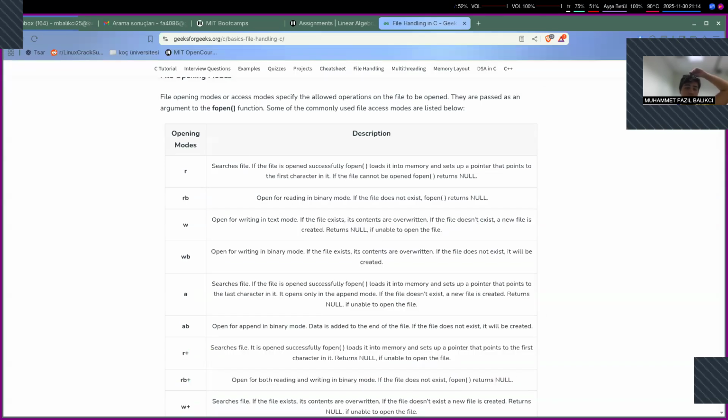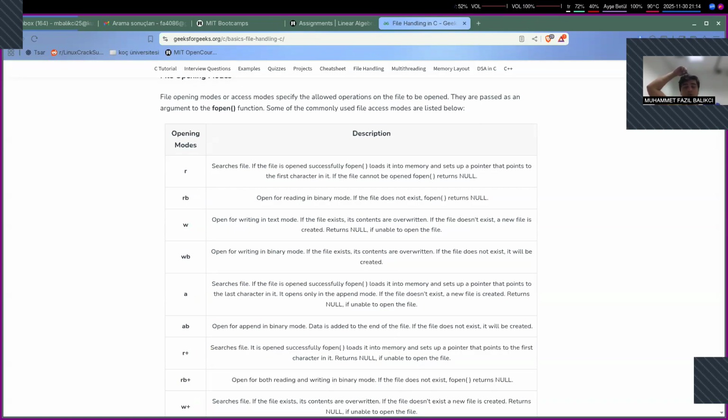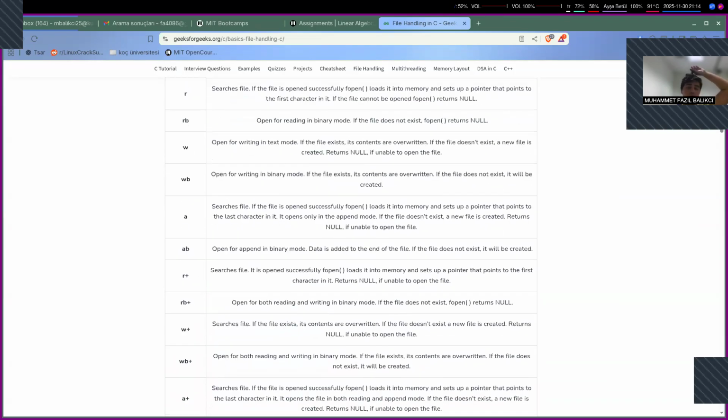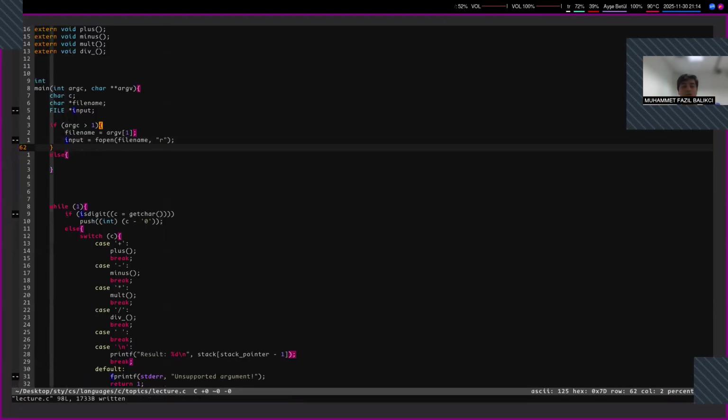And beware that when you're writing, the contents are overwritten, so you cannot append by choosing this mode. The file would be completely deleted, and a new, empty file would be created. And if you want, you have read and write modes, and you have append mode. Append mode means the contents would not be overwritten and instead be added at the end where the file ends. But for now, we are just going to be using the r mode, which is the read mode.